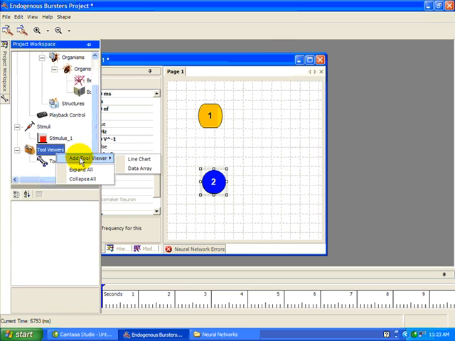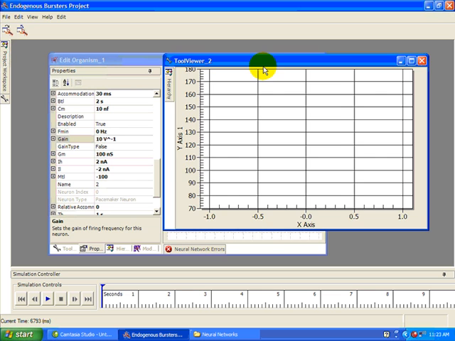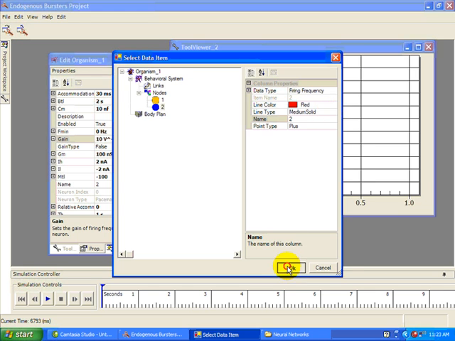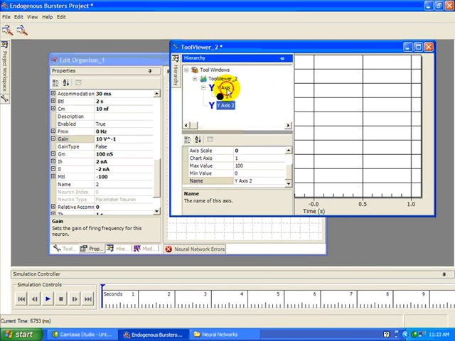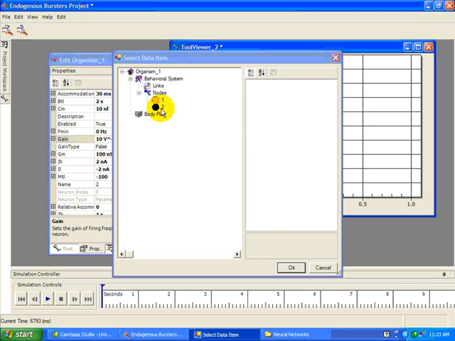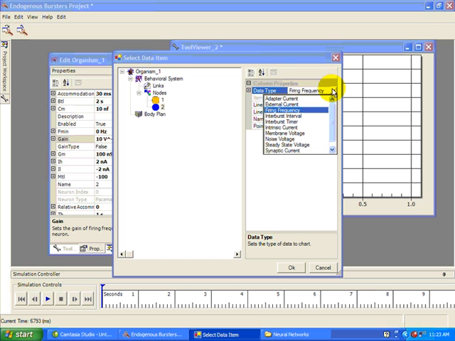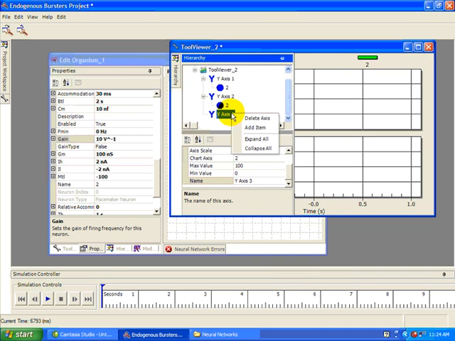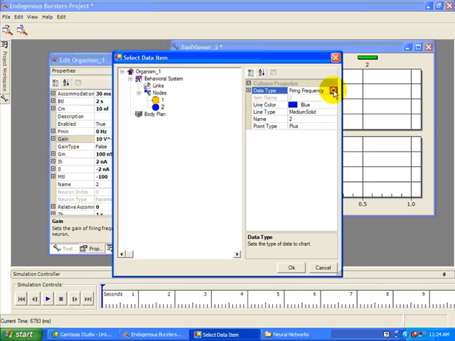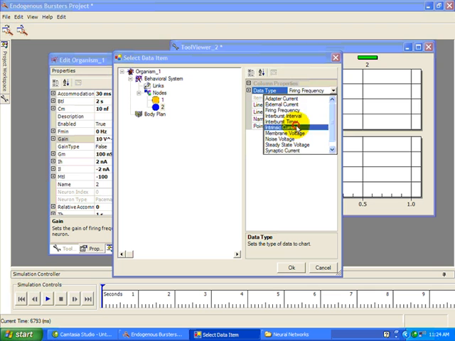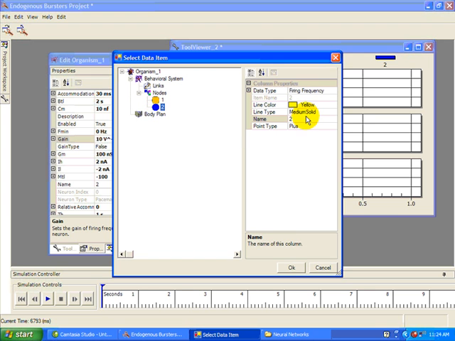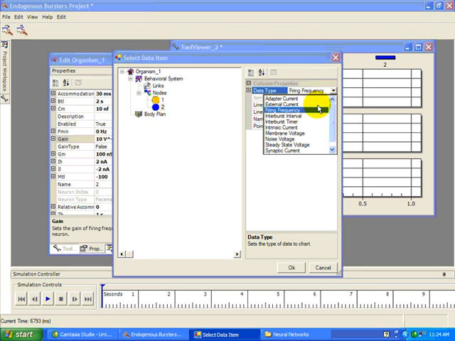Now add a new chart, and add items to view the firing frequency, membrane voltage, intrinsic currents, and external currents.